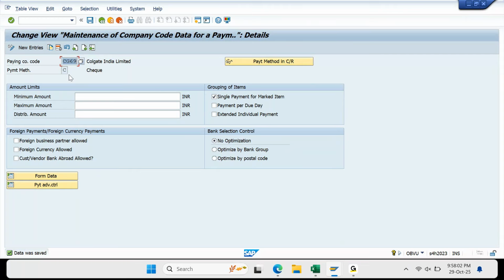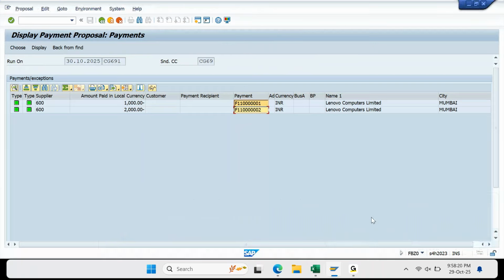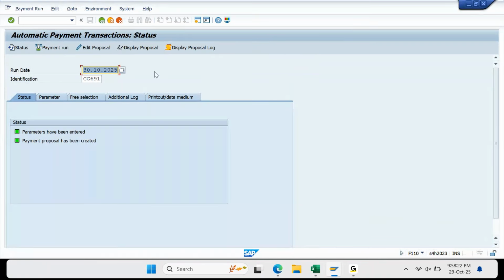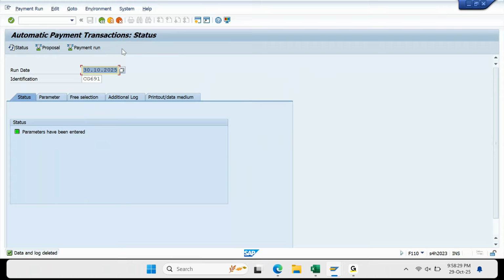One thing you understood now, single payment. Once you understood, you can keep it. But ideally, is it relevant or not relevant? Not relevant, right? Now I will remove it. I'll remove it, save it. Now to bring my APP properly, what I need to do? Delete the proposal again. Delete proposal and proposal. When you do these kind of basic things without my permission, you will be an expert on the execution part, right? Now this is a practice. Later on, this will become test data.